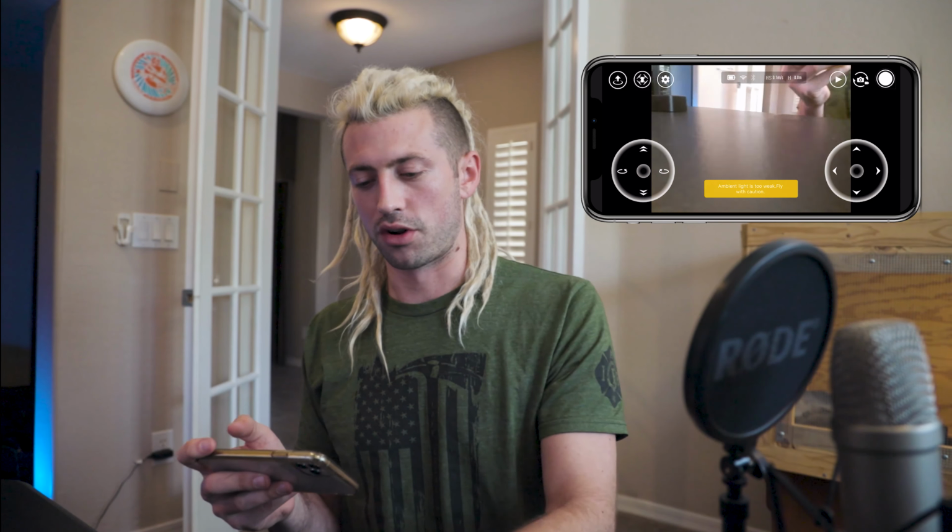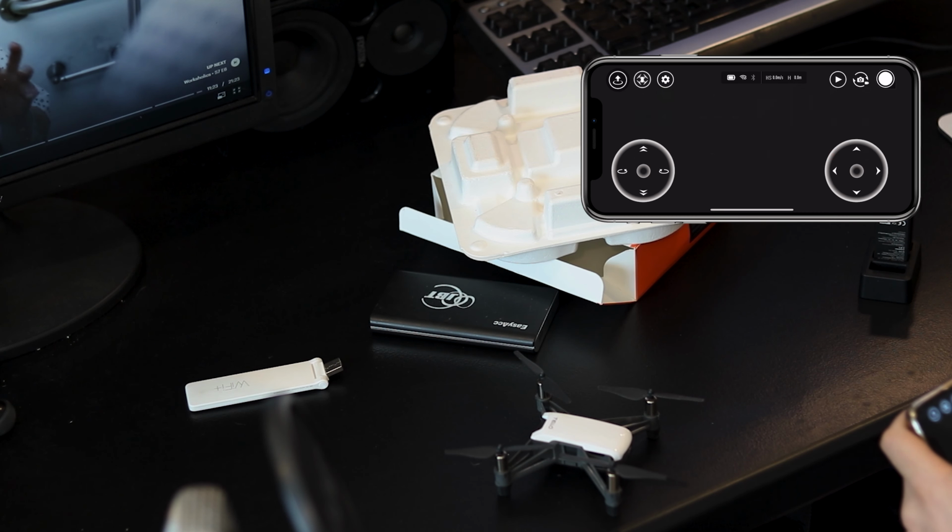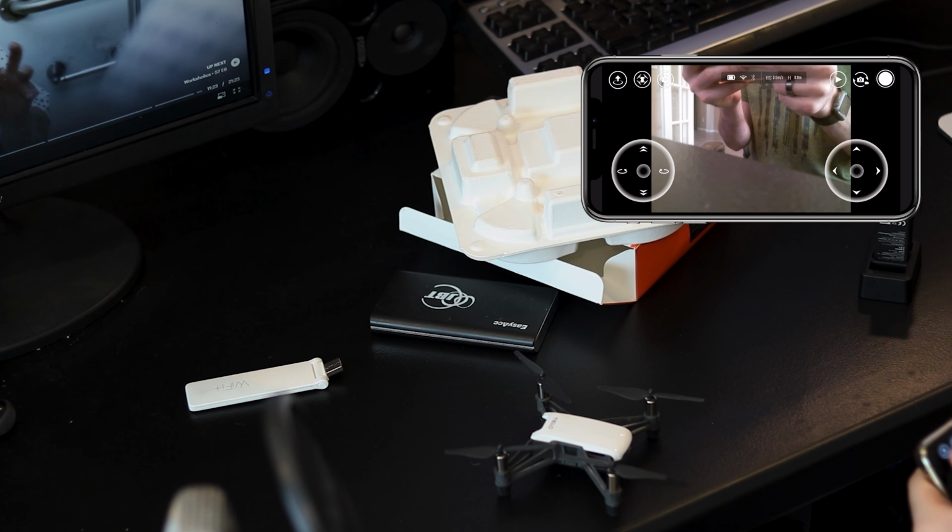I think it's pretty obvious here that I just hit this up button and it will take off, and let's pull it away from the camera a little bit. And I'm just going to, how about this? I will take off and let me make sure I'm recording what's on the Tello so you can see it's not the best camera in the world. But let's walk out and see if we can come in and land it and make an intro for the video. Yeah, that'd be cool. All right. So I'm going to press this button to record. Even though I should be screen recording, I think, right? Maybe that just took a picture. I don't know. Let's just fly, baby.